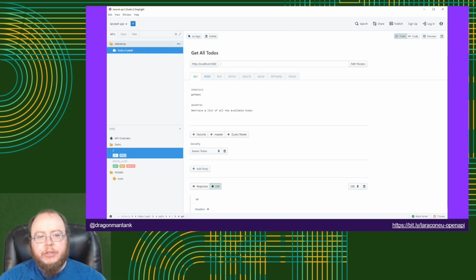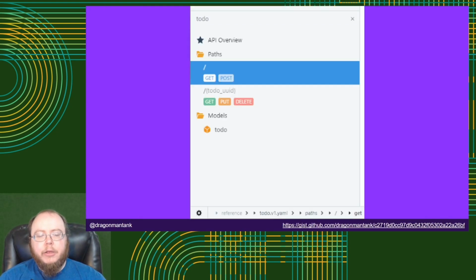So the first thing I would do is go into Stoplight Studio and start to work on the API and start building that out. I already have a pre-canned OpenAPI spec. If you go to bit.ly/Laracon EU-OpenAPI, you can grab this sample code and either paste it directly in here or open it up however you want. But if I'm going to be building an API, I'm going to go into Stoplight Studio and start describing what the API looks like. We're going to give it basically 2 routes with a couple different HTTP verbs each. We're going to have a slash, which is going to be getting all of our to-dos as well as creating a new to-do.